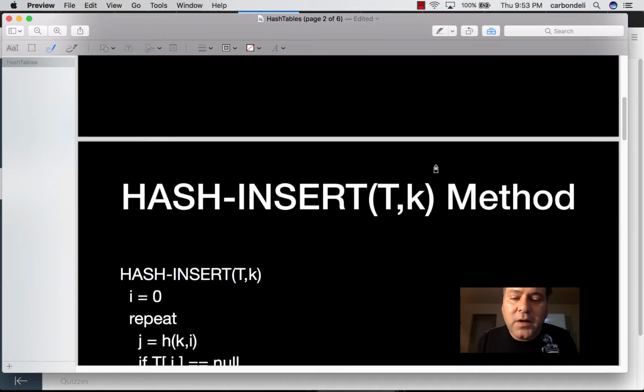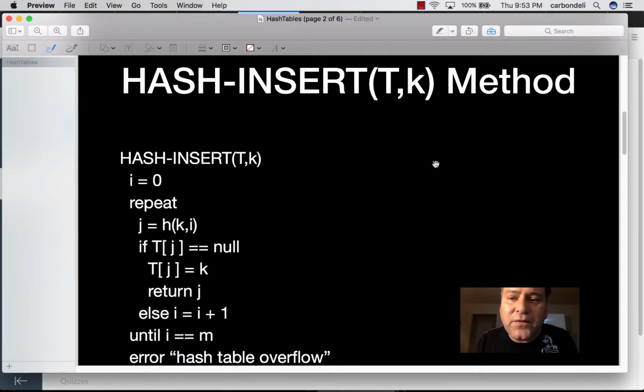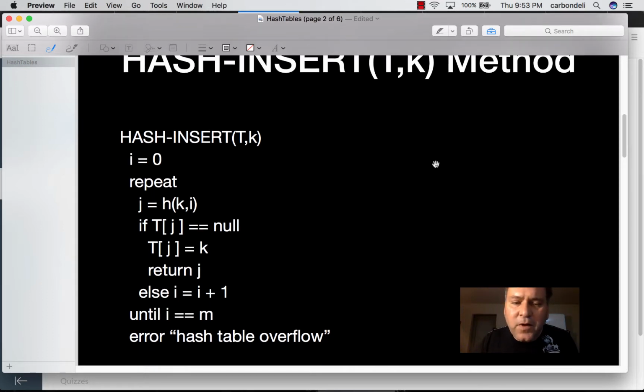So we have a hash insert method, and the pseudocode for that is illustrated here. Notice in the loop we have what translates to a do-while loop in Java because the test comes last. So we're guaranteed at least one iteration out of this loop. And at the top of each loop, we're calculating the hash key based upon the key and also the index.